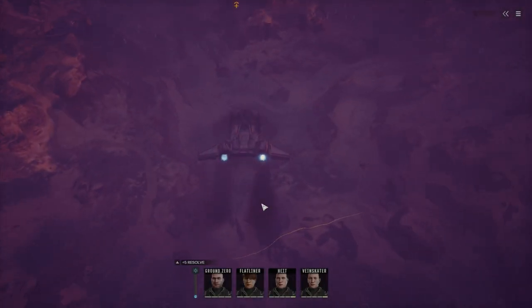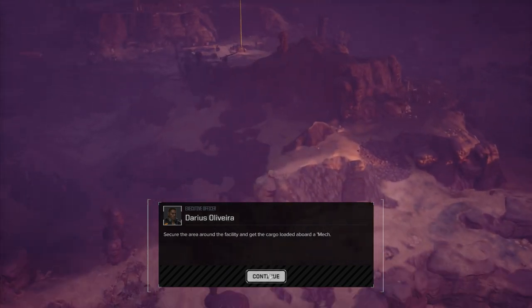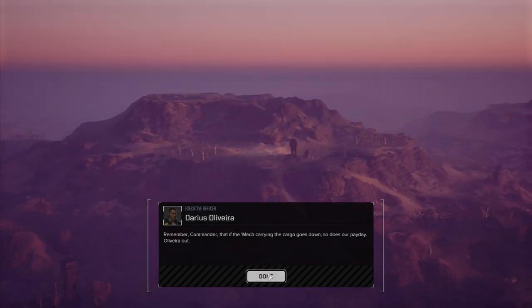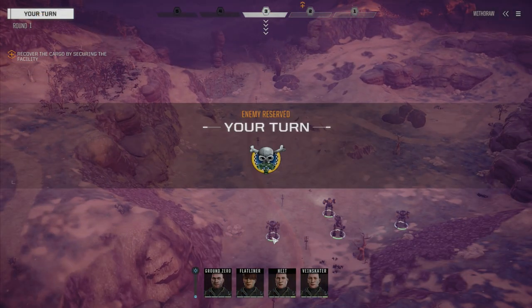Alright, here we go. Four mechs on the ground. Let's get this done. So we're going to get in this facility, recover the cargo, and then they'll come in and pick us up right in the middle of the base. So just going to reserve. Holding for the right opportunity. Let me go back to turn one.